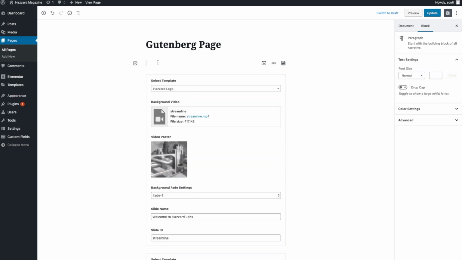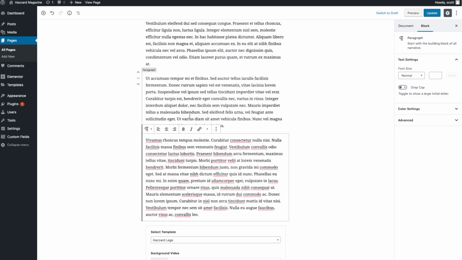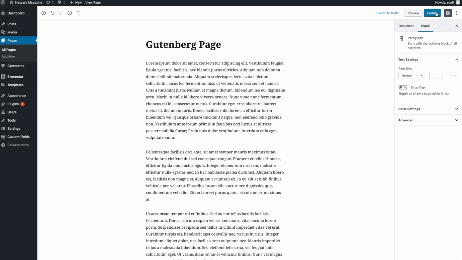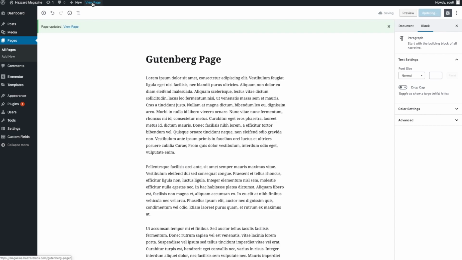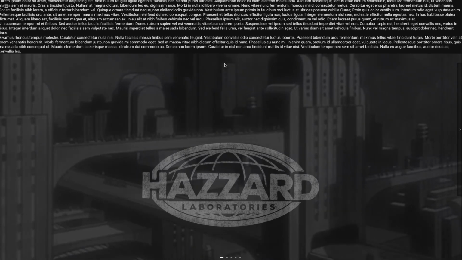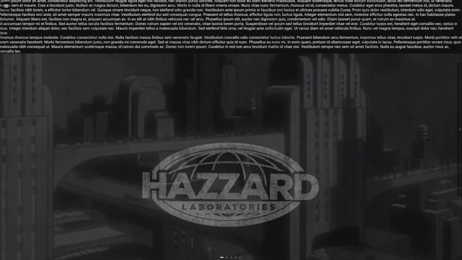So I'm going to go in here and we'll see. Now let's look at our page and see what happens after we've added this stuff that's not wrapped within the correct section. So let's do view page. And it's actually putting it on top of stuff and forcing stuff down, so we completely screwed up how this looks.